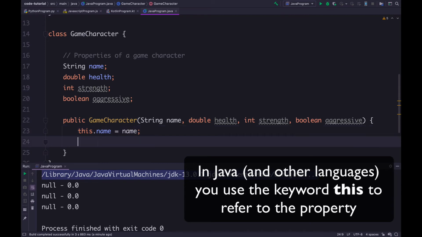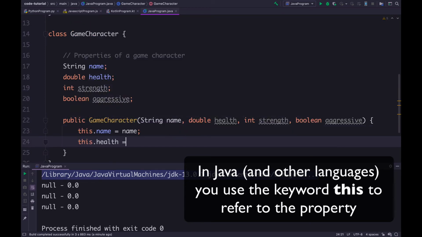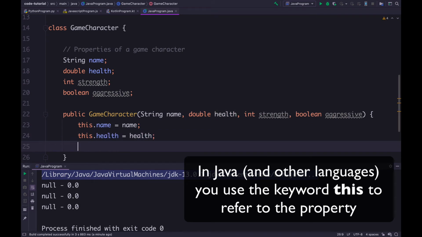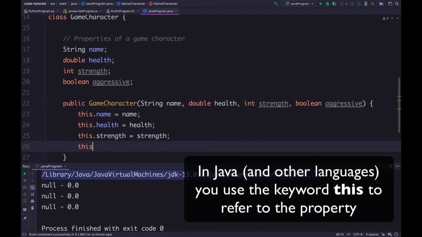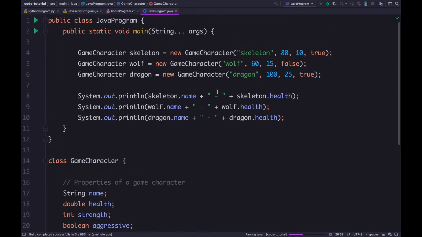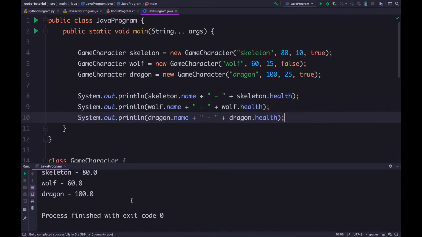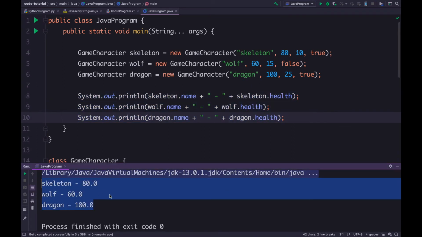So I can do the same with the other properties. I can assign this dot health to the health parameter and this dot strength to the strength parameter. Remember that this dot name is the property and name is the parameter. Now, if I run my program again, I will see finally the values that I expected.